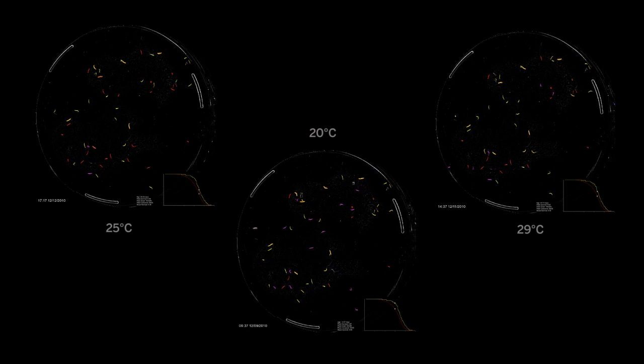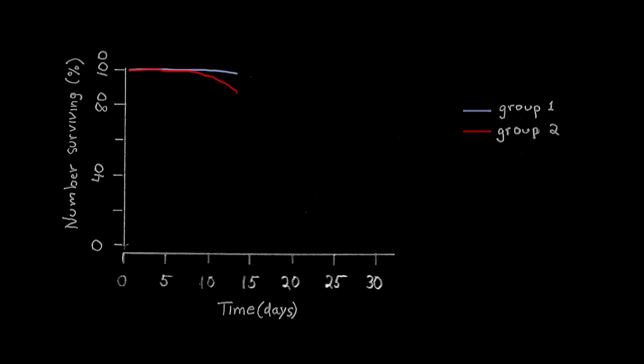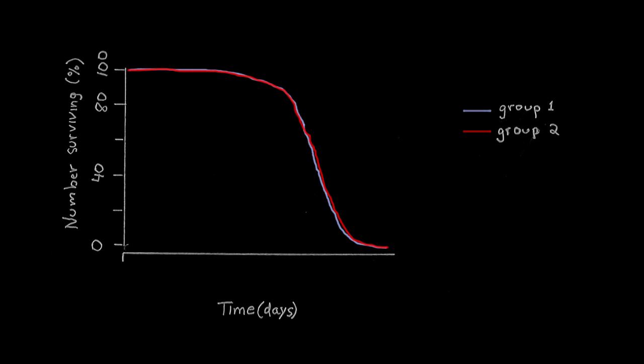We saw, as people had shown before, that the animals at the higher temperatures lived a lot shorter. But what we were looking at specifically is exactly how the shape of the distribution changed — whether, even though they're living shorter, they were more or less variable in their lifespan between individuals. So what we saw was that the populations all exhibited temporally rescaled distributions, where the variation between individuals seemed to be locked in proportion with the mean lifespan.